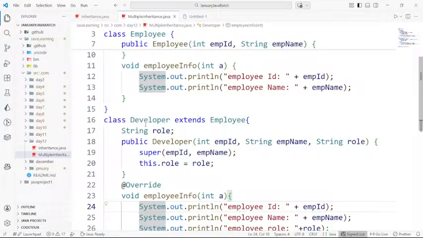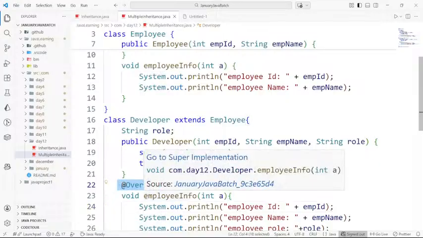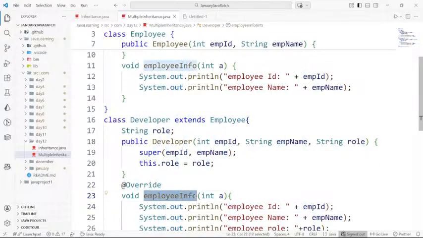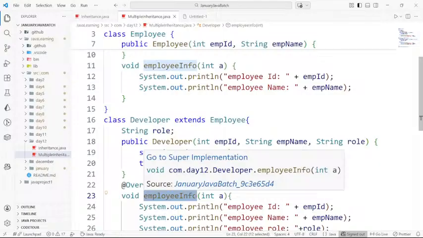But when you are dealing with 1,000 lines of code, it is difficult to remember the name you are using in that class. So you simply use the @Override annotation. If you place a wrong name which you are going to override, it will tell you that the method can't be found in the parent class. So check the name once.